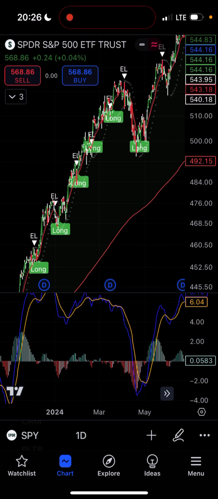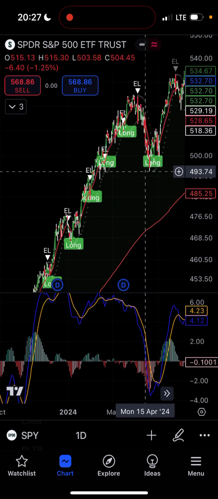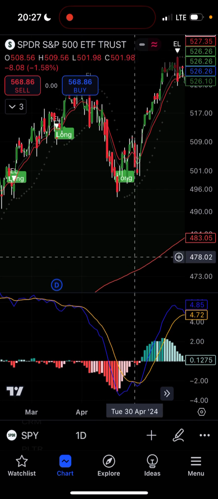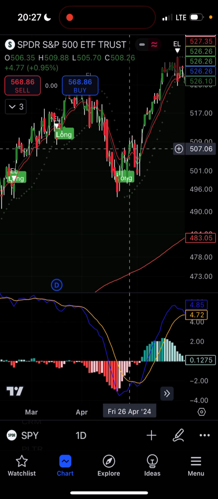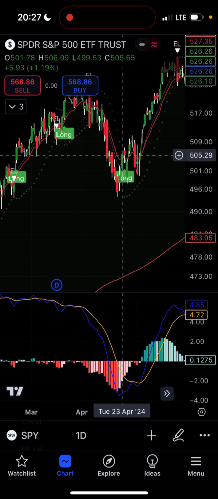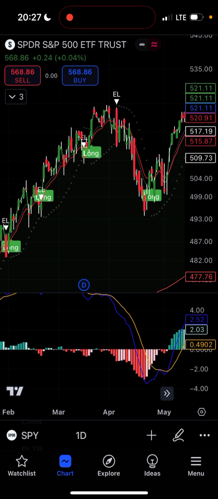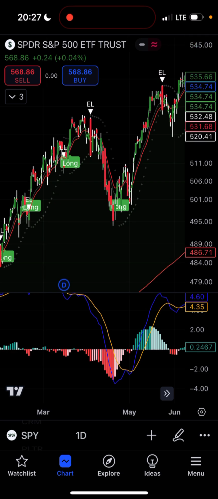Now, it doesn't always happen. For example, like right here, we saw a huge rise and then a little bit of a drop. It didn't come all the way back down. But if we were actually looking at it, we would have realized that when it dropped, it came back above the 9 EMA. So this wouldn't really be coming down any further, especially considering that on the MACD, we were losing momentum and we're starting to shift into more of a positive trend, right? And that's why you guys notice that I only use trend indicators, and I will cover my indicators more in depth in a future video.